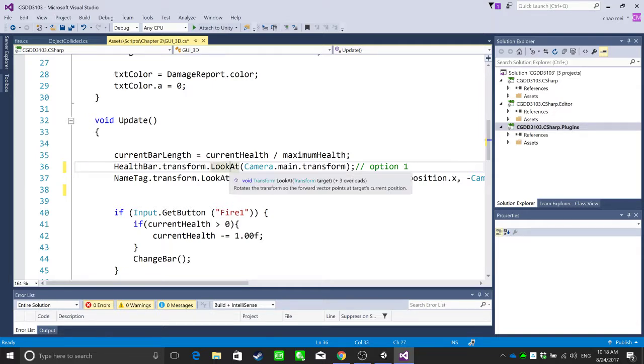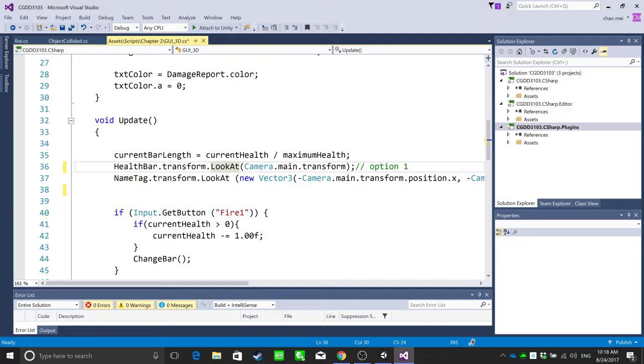This LookAt function is called from the health bar's transform. What it does is make the health bar's forward direction face the camera.main.transform, which returns the transform of the camera.